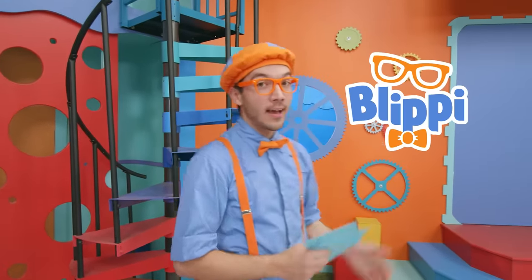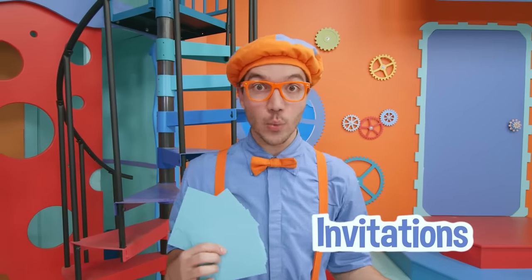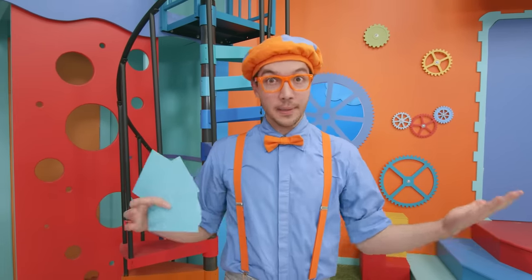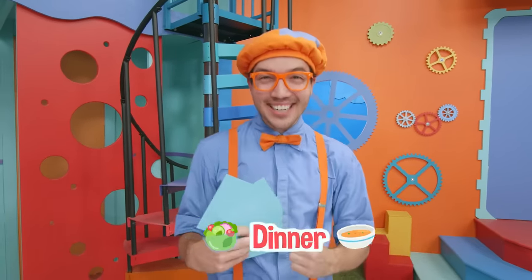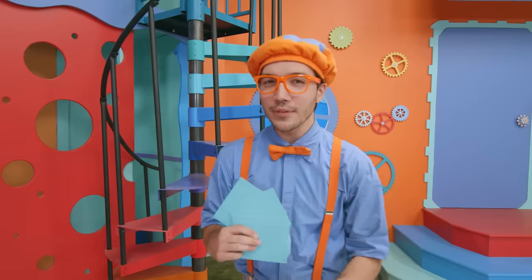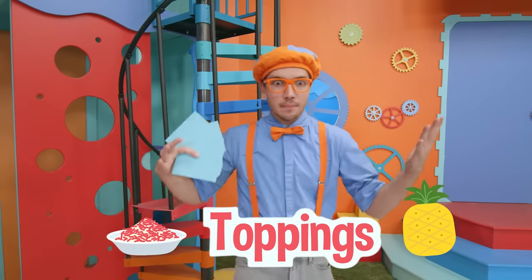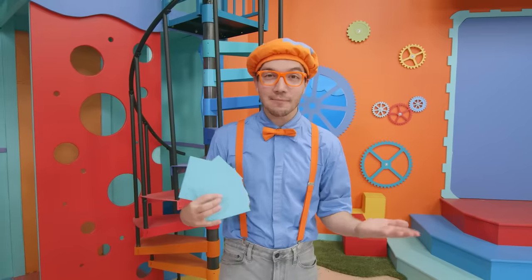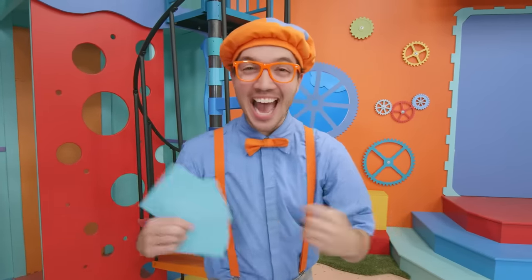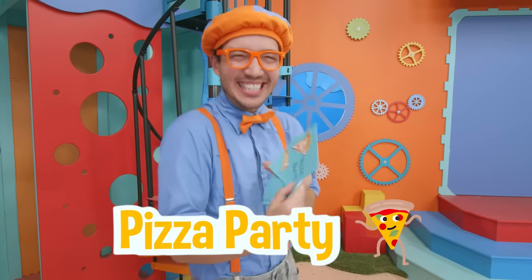It's me, Blippi. I just finished writing a lot of invitations for a party next week. I'm so excited, because I'm going to make a really yummy dinner. Can you guess what I'm going to make for dinner? I'll give you a hint. It has a lot of toppings and can be made really big so a lot of people can share it. Yeah, that's right. I'm going to have a pizza party!